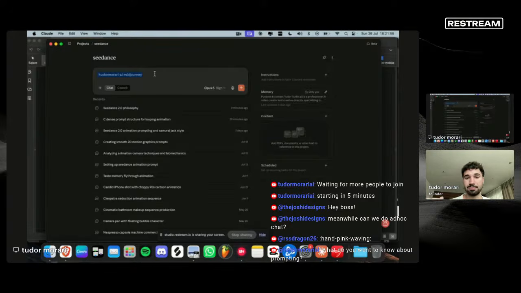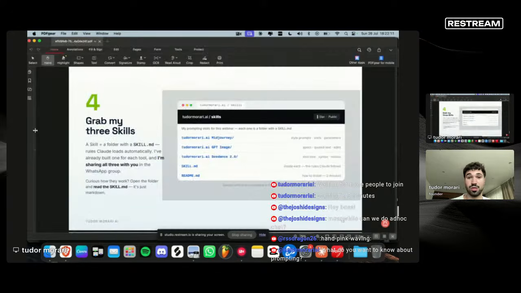We're going to update these skills pretty much monthly, or every single time we have a new tool coming out. We'll try to update them as much as possible in our community. And if you guys don't know, we're going to launch a community in 2 weeks' time. But I'm going to send you all these files in the group chat anyway.